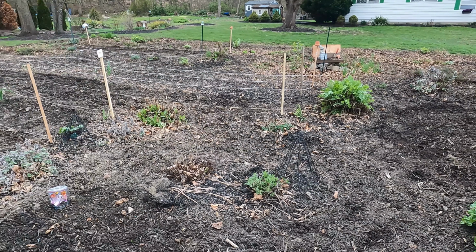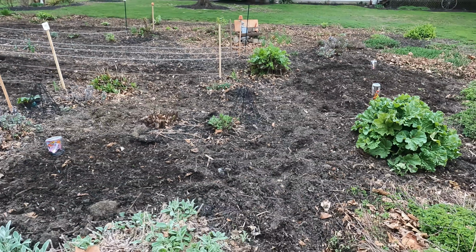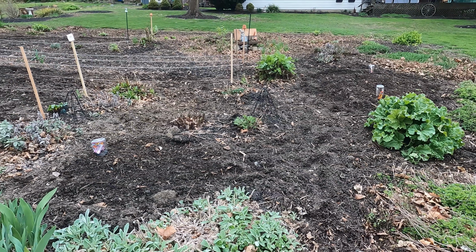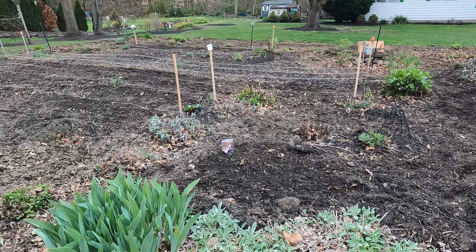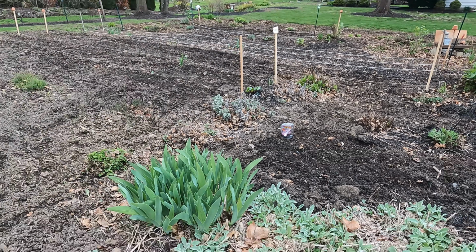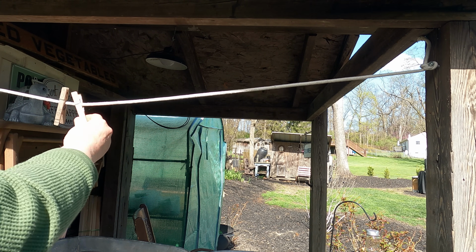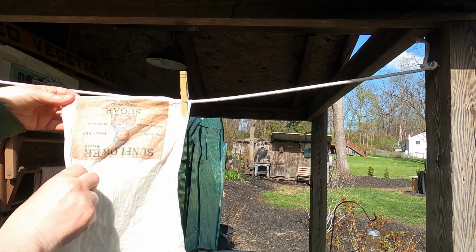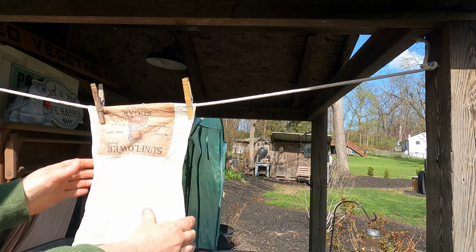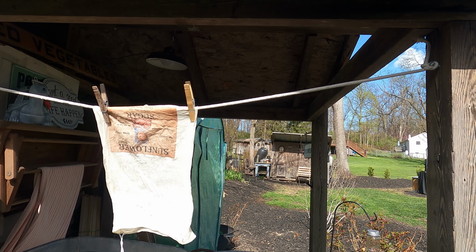As you can see here, I have vegetables, herbs, and flowers all growing. In about 6 weeks, this whole garden is going to be a beautiful jungle of beautiful flowers, and there won't be any weeds. I love to weed. And so now what we are doing is I am going to take that bag, and I washed it, and we're going to dry it in the sun, and then that way I can use it to collect the marigold seeds this fall. The circle of life just keeps going around and around and around.